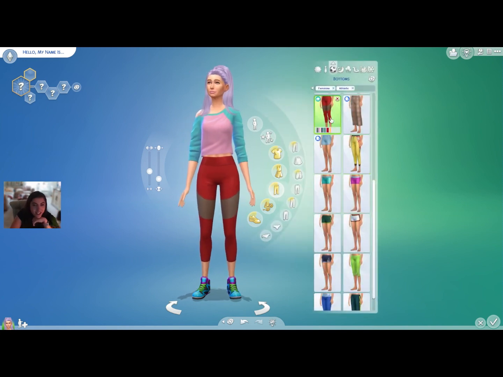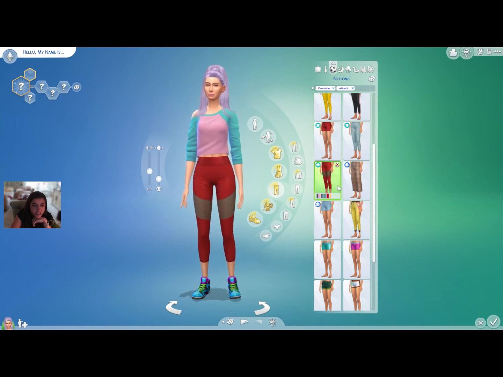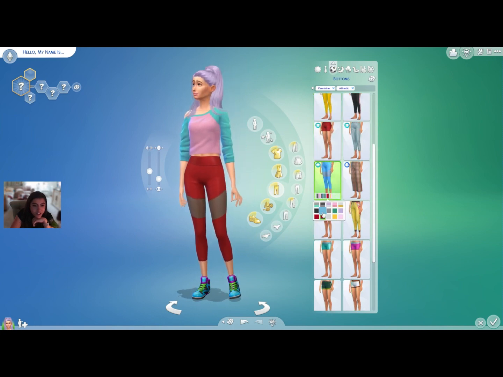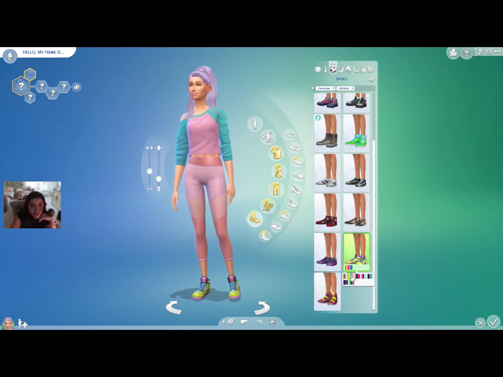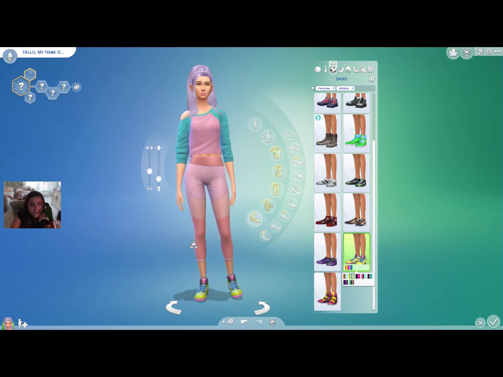And then I like these leggings. I just want a different color. Okay, the pink matches. And the sneakers are cool. I like the sneakers. Ooh, yellow. Does that look fun? That looks fun. I like it. I like it.